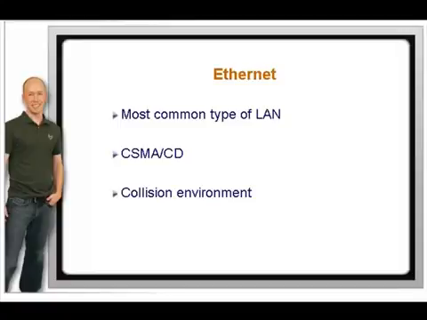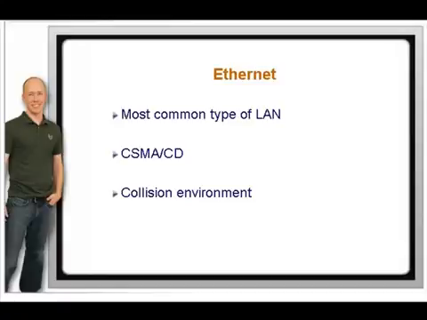When this happens, the hosts that were involved with the collision send a special jam signal that advises everyone on the segment of the collision. Then all hosts wait for a random period of time before they check the wire and try transmitting again. This wait time is tiny, a few millionths of a second, and is determined by the back-off algorithm. The back-off algorithm is a mathematical equation a host runs to come up with a random number. The theory is that if each host waits a different amount of time, the wire should be clear for all of them when they decide to transmit again.